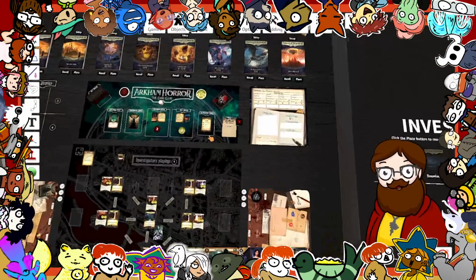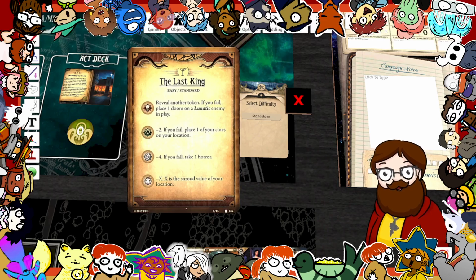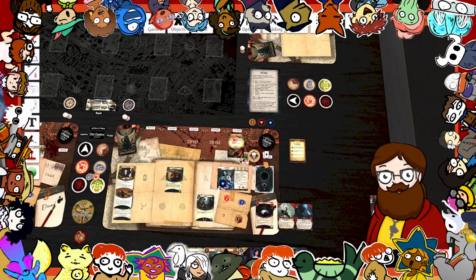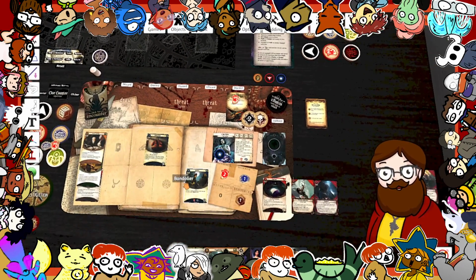I have not read what today's flavor is. The Last King. Reveal another token. If you fail, place a Doom on a lunatic enemy in play. Oh, that's not good. That's a bad thing. I'll just copy that card for easy reference. Okay. I fail. So the agenda does not advance. And it was going to advance next time anyway. So this Doom's actually irrelevant. So this is fine. This is totally fine.